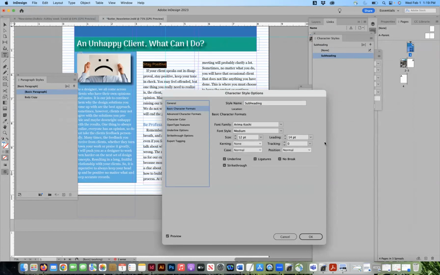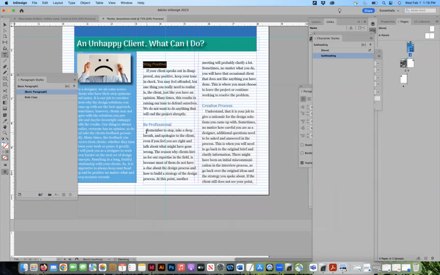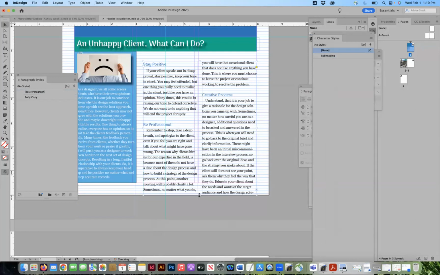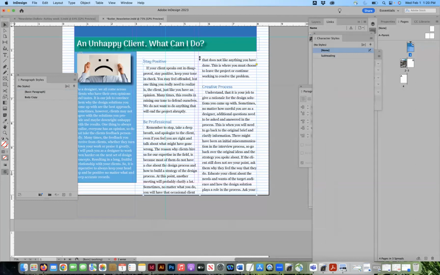Yeah, this shouldn't really have anything to do with that. It's the spacing after. Let me try to adjust the spacing after again here.